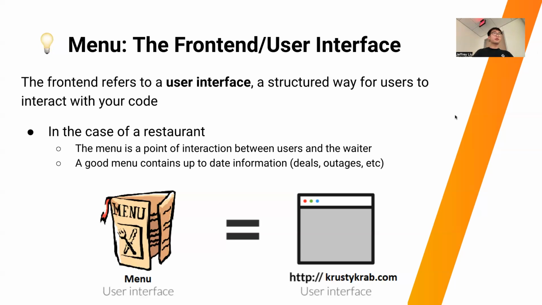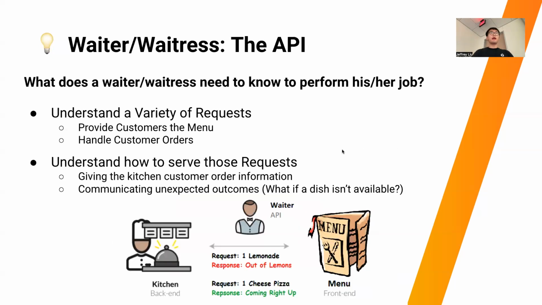So with that, we can go to what an API is. An API is the middle point you can think about between a front end and a backend. We'll see what a backend is in a second, but an API understands a variety of requests that users can make, similar to how a waiter does this, right? Whenever you order food, you go to a waiter. You don't directly go to the kitchen and tell the chef what to make for you. You go through the waiter or some intermediary. Similarly, the API is something that allows you to do that on a website.